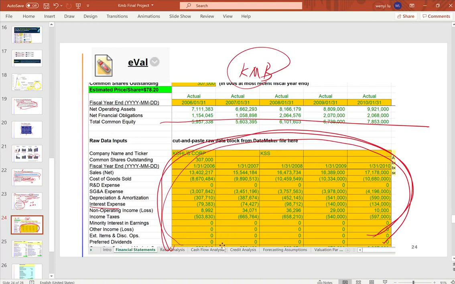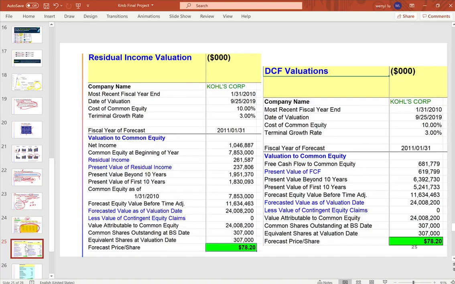After you update the data in this highlighted area, you can see the results generated automatically. For example, you can get a residual income valuation sheet in the package. You will see the price for the stock for the next year, based on your forecast of future cash flows. You can also use this sheet to review our calculations of the residual income model for equity valuation.